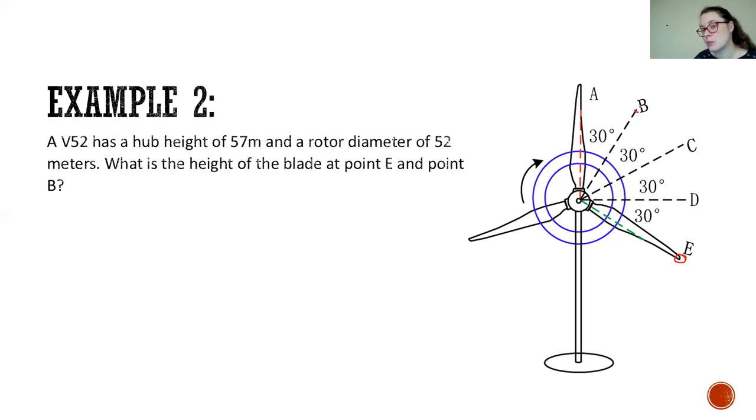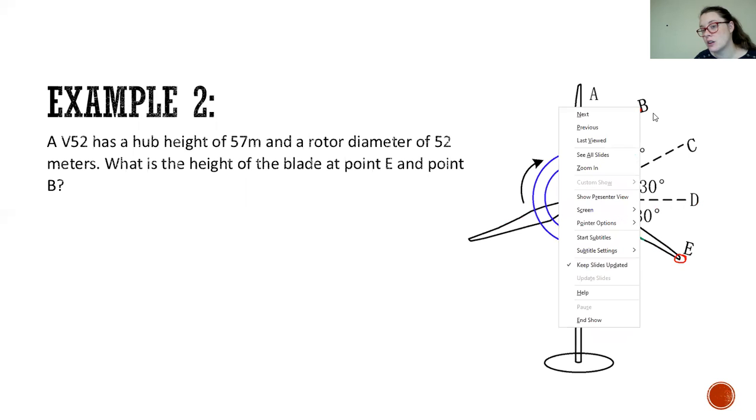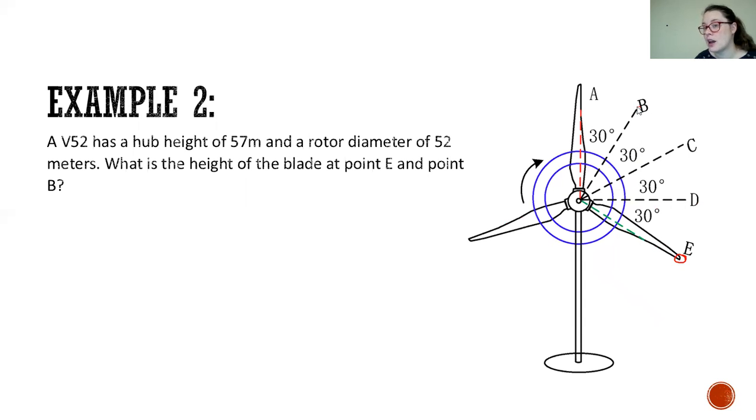And if the blade was up here at point B, how far off the ground are we? All right, so this is really what we're looking for, what's this height? And then for B, we'll do the same thing. Now I'm going to start with E because E is just a little simpler spot to see. There are fewer numbers around. So let's label our diagram.